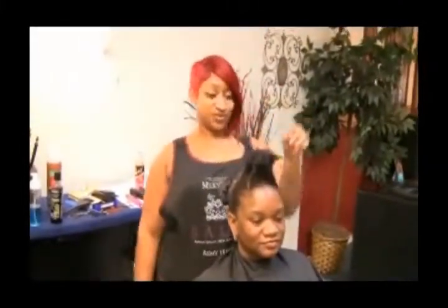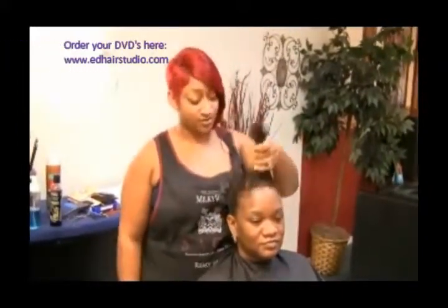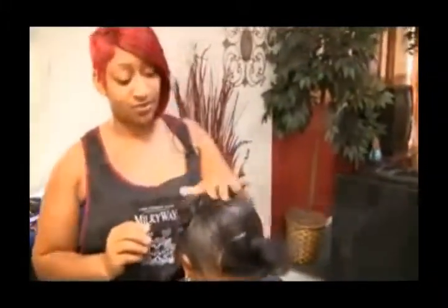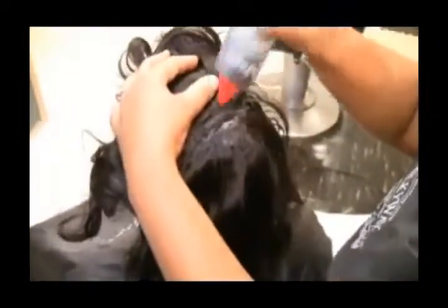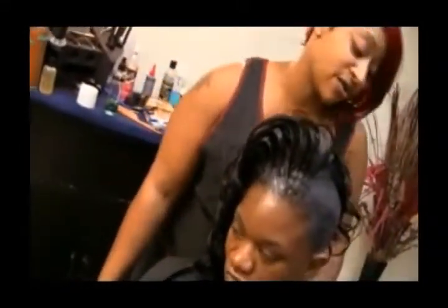Today I'm going to be showing you a new look, and the look is scales with the spiral drop curl. And as you can see, I have started with my mold. And here's my finished style, scales with the spiral drop curl.